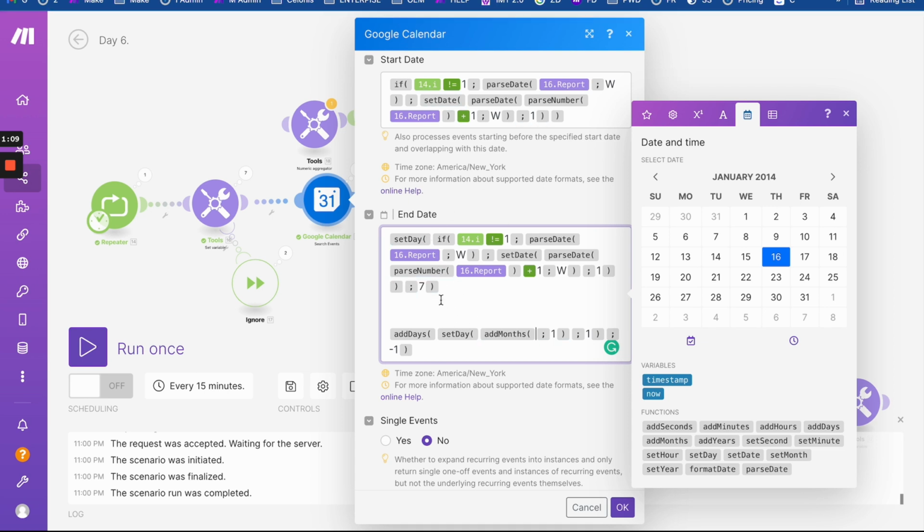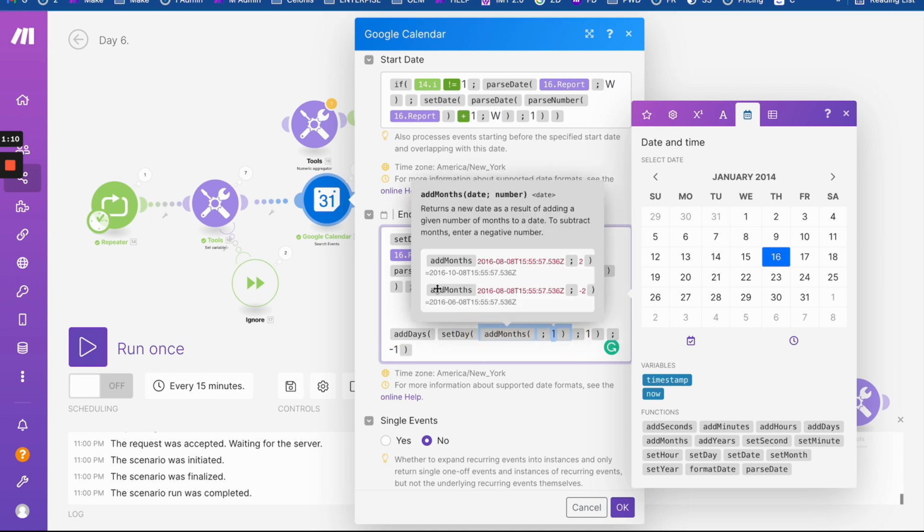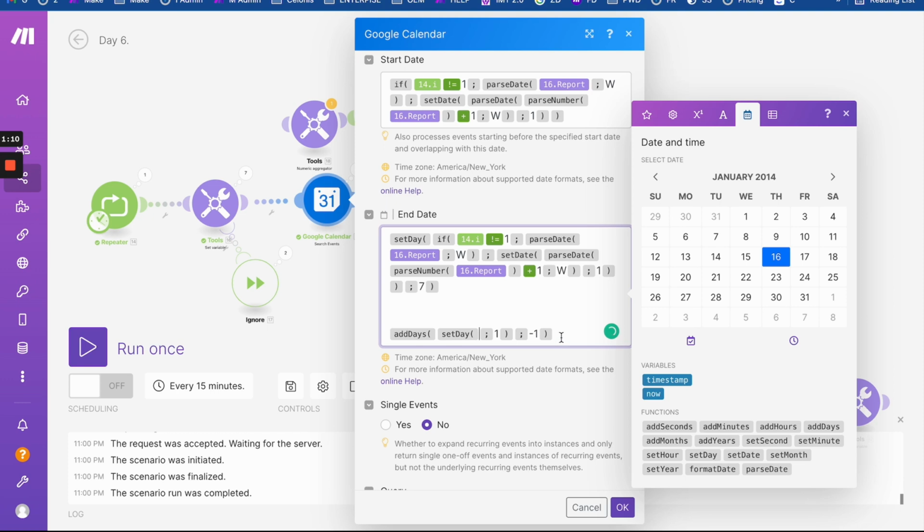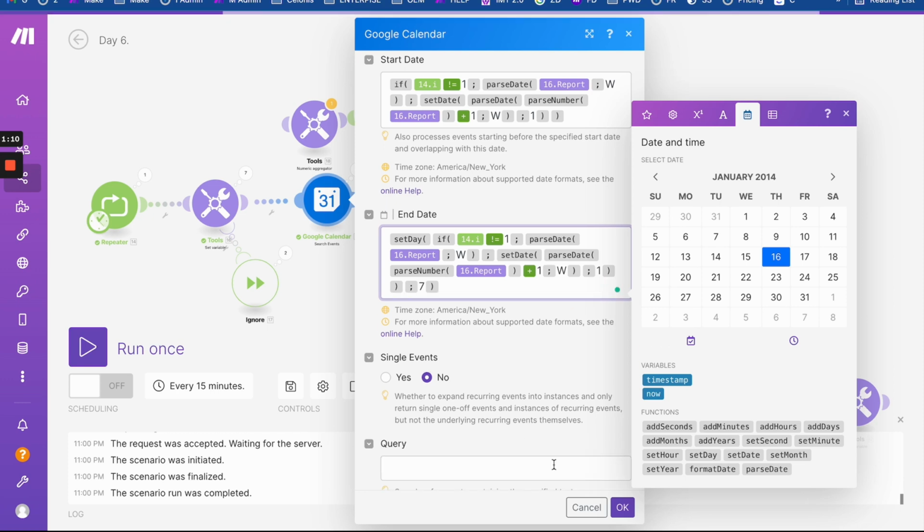And if it's not, then you simply do this: you add 1 month, you set the first day and minus. If they are matching, you add a month, set the first day, and so on. If they are not matching, you don't add the month. So this will be optional if the month is matching. If they are not matching, then you just use this. Okay, this hopefully will be helpful.